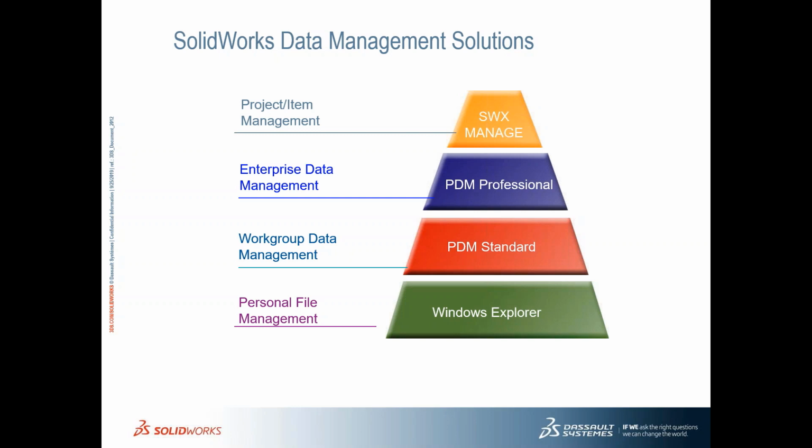The first layer is what we call just Windows Explorer, and that's just your personal file management. That would be like having a folder on a server that you've mapped, and you're just saving your stuff in a folder, or maybe you're just saving it to your local drive. Not that there's anything necessarily wrong with that, it's just not the most optimal way to store our data.